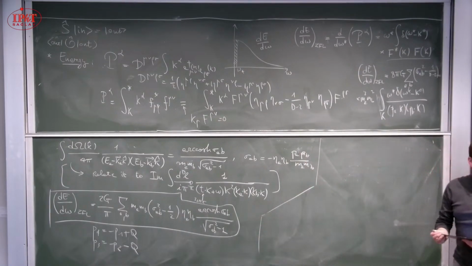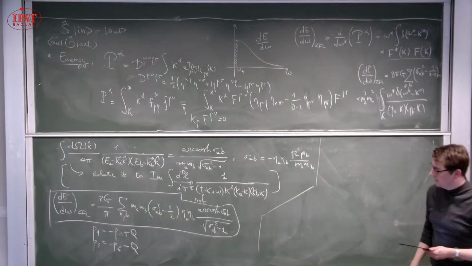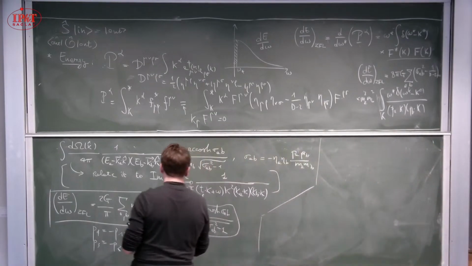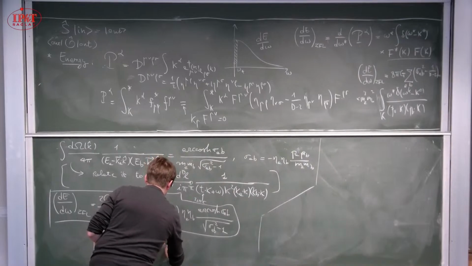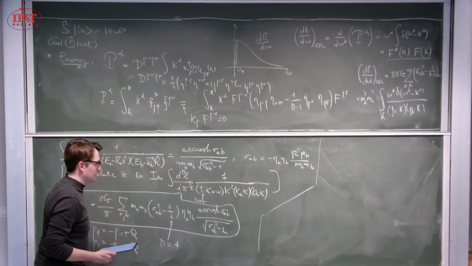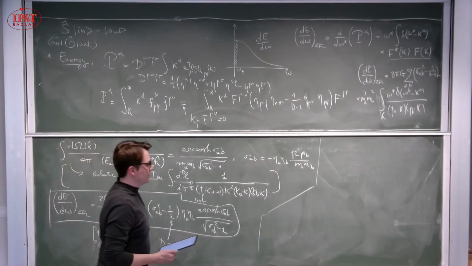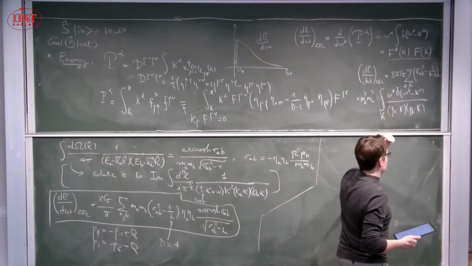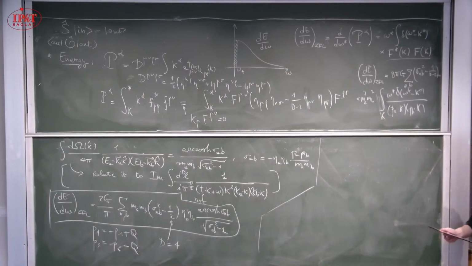Sorry, it was sigma squared AB minus 1 over D minus 2. Yeah, I'm assuming D equals 4 now. Otherwise, this integral is a bit trickier, but okay. And also the behavior in the frequency should be rediscussed. Yes, this is valid in D equals 4.